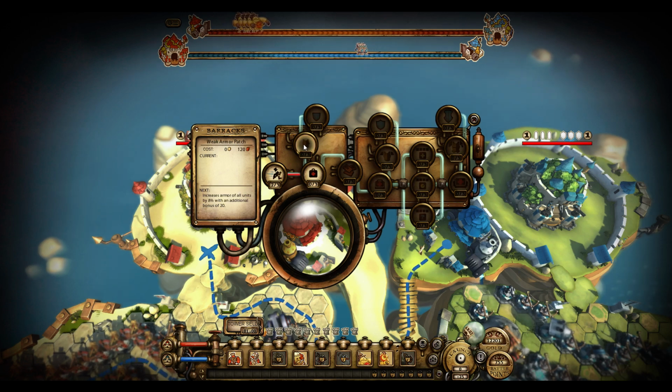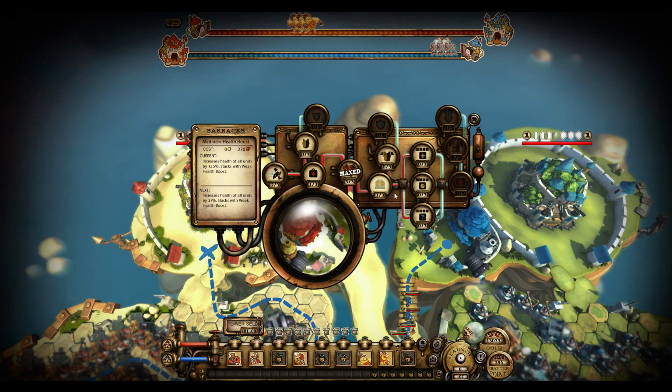Weak armor. Increase armor of all units by 8%. Huh. Increase health of all units. Increases shields, increases battle points gained by each unit. That is what I want. Increase health of all units, because we have to do that anyways. Increase max number of units. Oh, time for another wave.